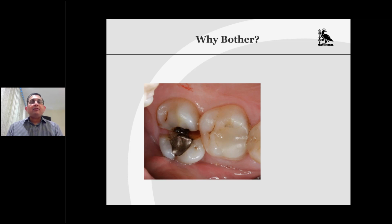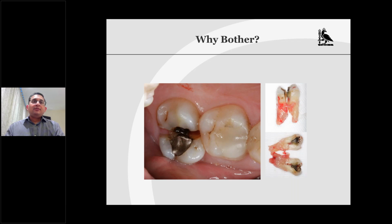But if you look very carefully, you can see in the middle of that amalgam a faceting. That faceting is obviously caused by the opposing tooth, and it's quite pinpoint, which can suggest it could be the first point of contact. The other thing you can see is on the palatal cusp, there is another faceting. That could be a non-working side contact, or it could be the patient guiding on that palatal cusp and running towards the buccal on a lateral excursion, and that can cause this crack to spread and break the tooth. And obviously that tooth had to be removed.